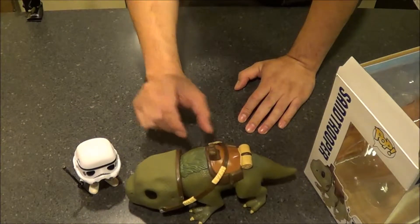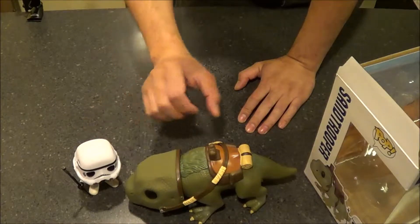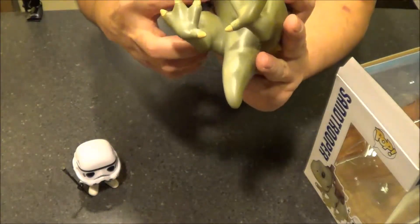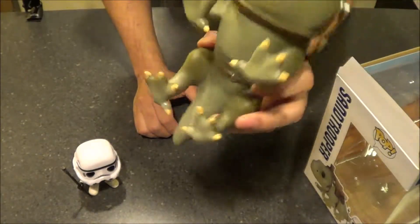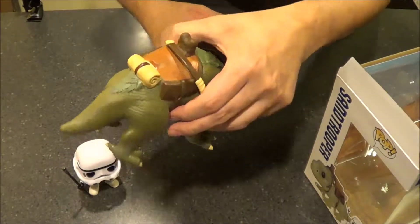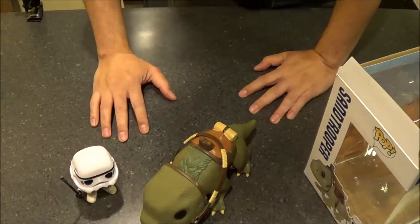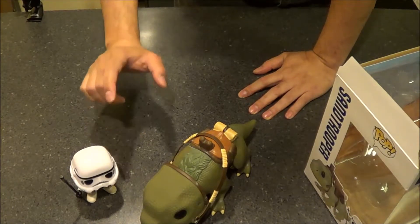I'm pretty happy with them. I'm going to put them on the shelf — it's hard to imagine putting this back in the box. It's kind of cool. It has the Lucasfilm logo on his belly and all the writing — I didn't expect to see that writing there. It's got his claws too, that's pretty neat. So that's the Sand Trooper and the Dewback. Now that they're unboxed I'll put them on the shelf, check them out all the time, and bobble their heads.